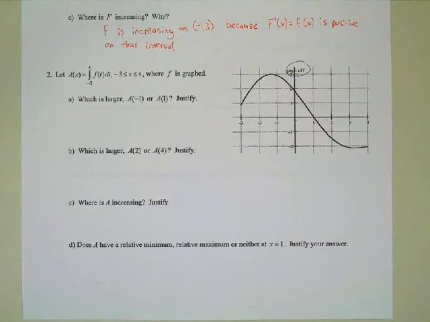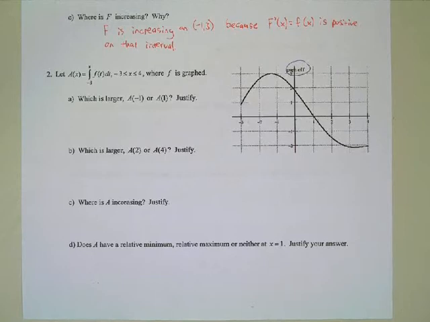Because this graph that is shown is the derivative of A of x. A of 1 will be a relative maximum on the graph of A of x. And then A of -1 is coming off of, and from A of -1 to A of 1, the graph is increasing.